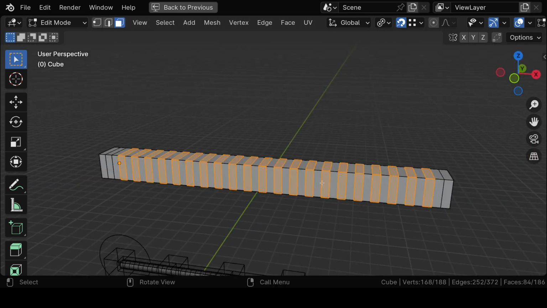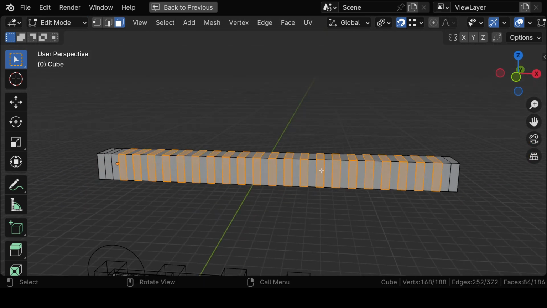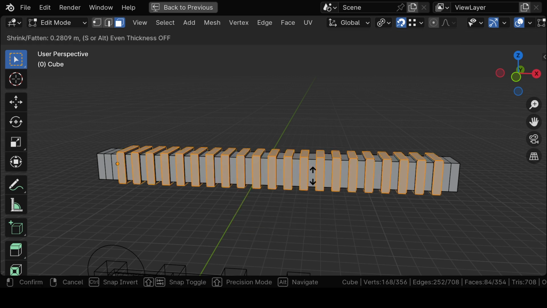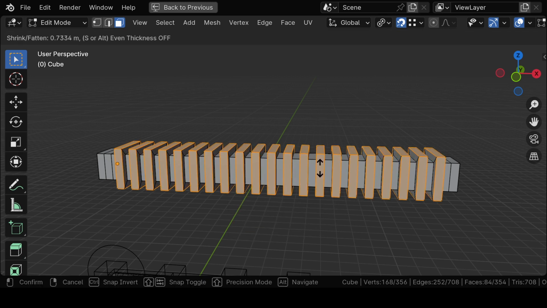So now we are going to duplicate this, that is, extrude this, and like this we are going to do.